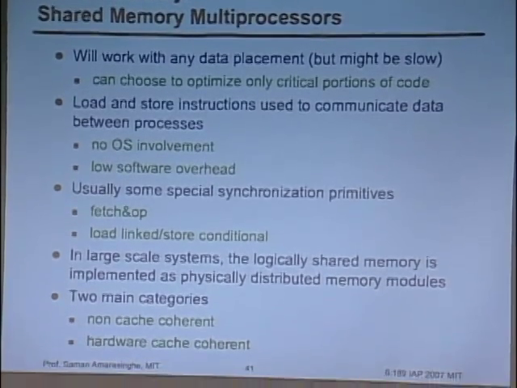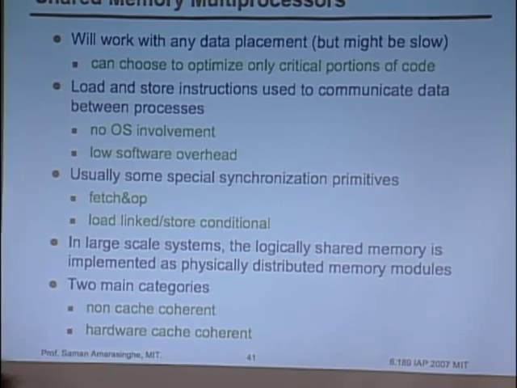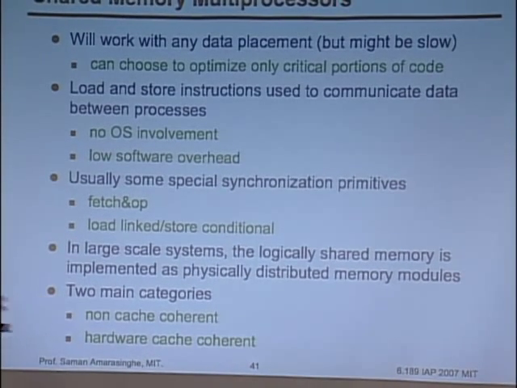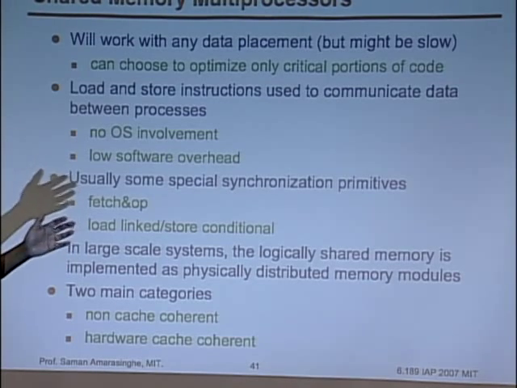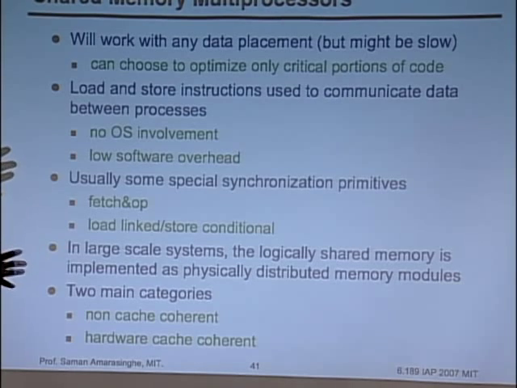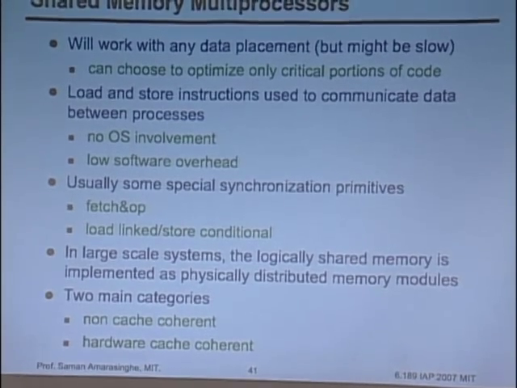And so there are two categories in here. One is non-cache coherent and then hardware cache coherence. Non-cache coherence gives a view of memory as a single address space, but you have to deal with that. If you write something to get the value to me, you have to explicitly say, okay, now send it to that person, but we are still in the single address space. It doesn't give the full benefits of a shared memory machine. It's in between distributed memory, where everybody is in a different address space and you have to communicate by sending a message. Here, you just say I have to flush and send it to the other guy.